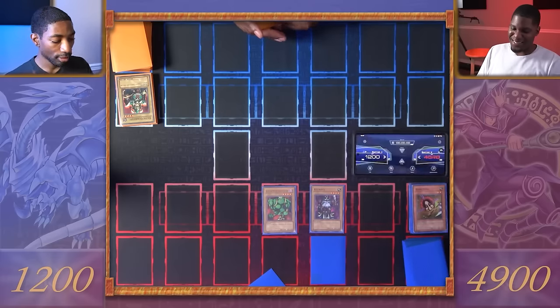Let's just say I had a feeling it might be there. Activate the Inexperienced Spy. Let's take a look at your hand, Duelist. You only have two cards. Gaia, the Fierce Knight. I wonder what the other card is. A second Inexperienced Spy. I set one card face down and end my turn.